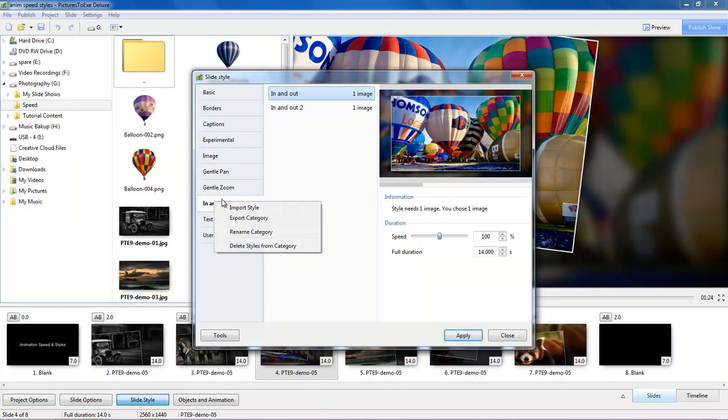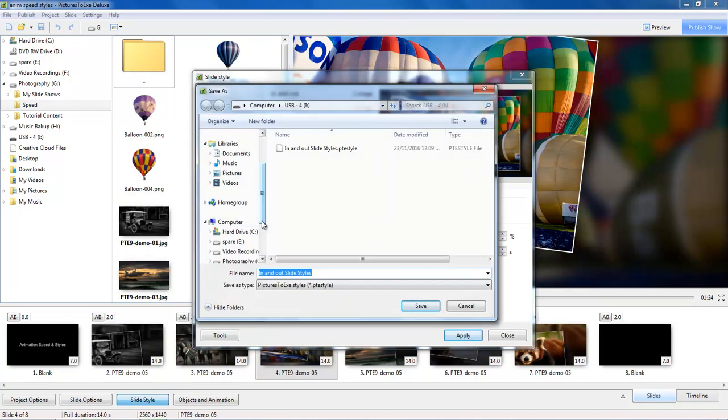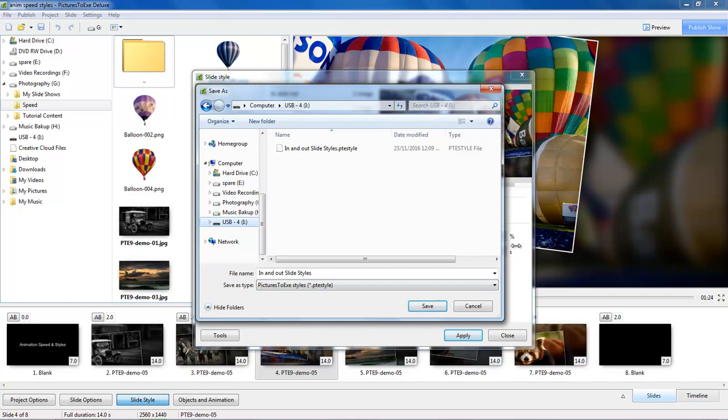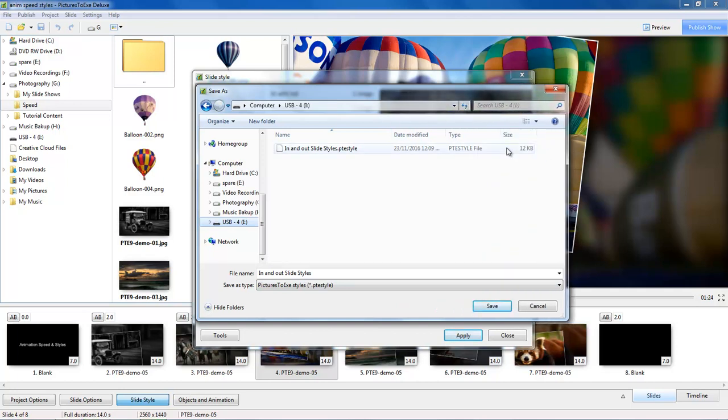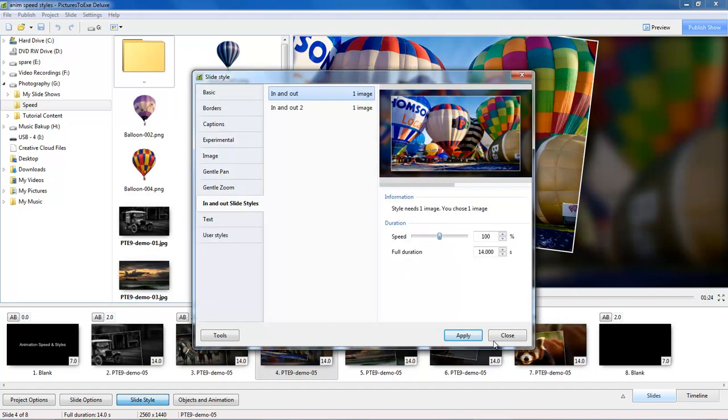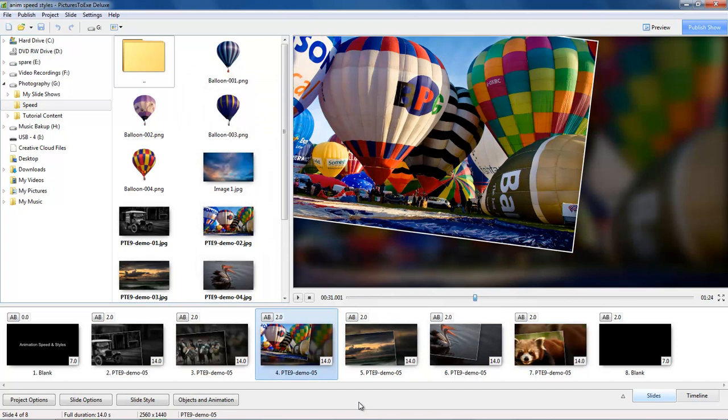So if I right click here, I can choose to export, and now I can locate where I want to drop those. Now I'm working on a different computer to the one I'm going to put together the files for your download. So I'm going to drop them onto a stick, but they can easily be attached to an email, because I'm not sure if I've got the size here. Yes, I have. They're not very large at all. I can click save. Here it's going to ask me if I want to overwrite. Now I've successfully exported the whole category, in our case only 2, but it could have 22 in there.